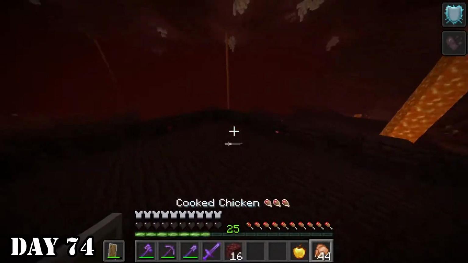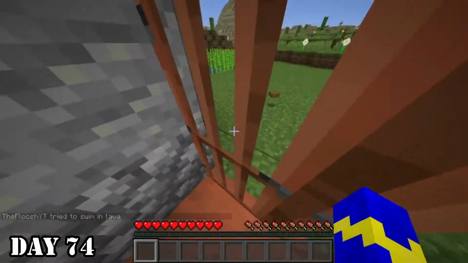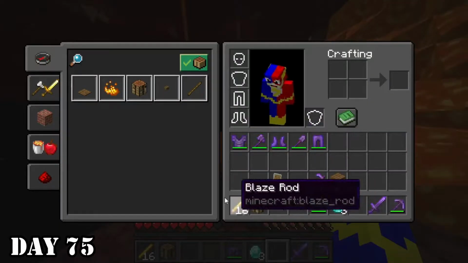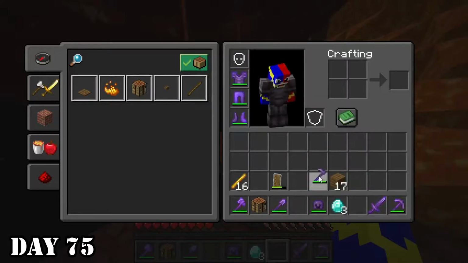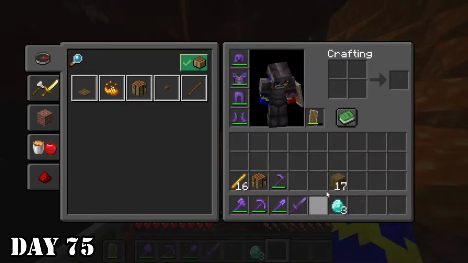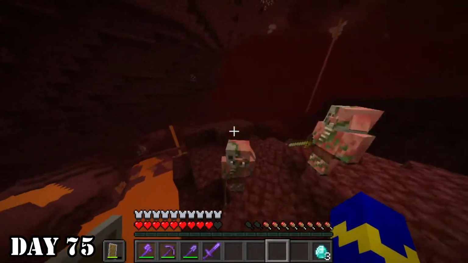Here I accidentally ate my second golden apple. No! No, not the blaze rods! Ugh! Okay, somehow, miraculously, the blaze rods have survived. I don't know how, but they did. All of my tools are fine, obviously, because they're netherite, thankfully. But I have to get out of here fast because I don't have any food, and I think on the way back there's piglins potentially.